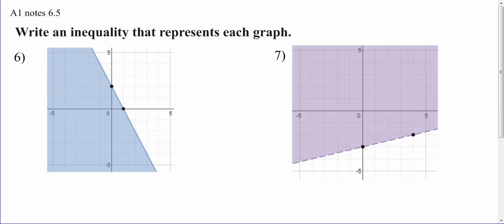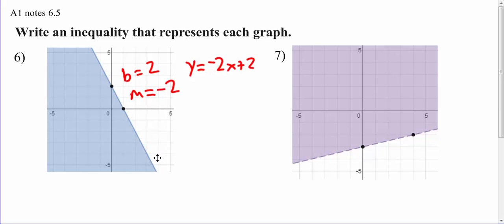All right, let's take a look. This is our last slide. This time we're going to write the inequality that represents each graph. Now there are a few steps involved in this. The first part though is we need to find the linear equation. So what I'm looking at is I see right here on number 6 that I have a y-intercept, a b value, that's at positive 2. The other thing I need to find is the slope. Now I was nice enough to give you pretty straightforward values here, and you can see if you count down 2 and right 1, which would be a slope of negative 2, that you would have the correct slope. So basically our equation for that line is y equals negative 2x plus 2.